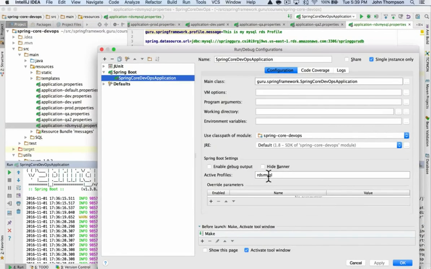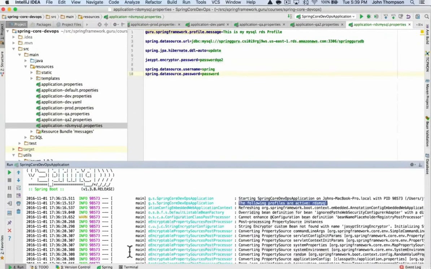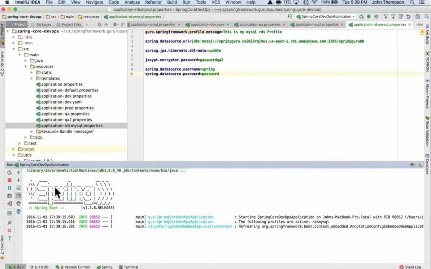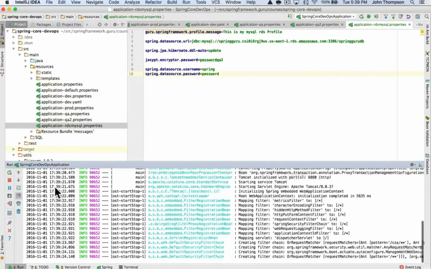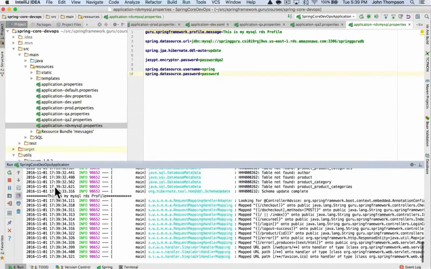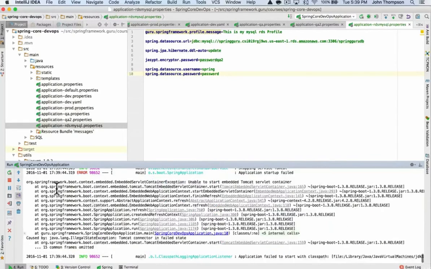Edit configurations, and it's MySQL, not MyQL. So I'm going to go ahead and apply that, and let's see if this runs now. You can see it said RDS MySQL this time. So we can see the schema updates went by okay. We got the appropriate message, and we are up and running.